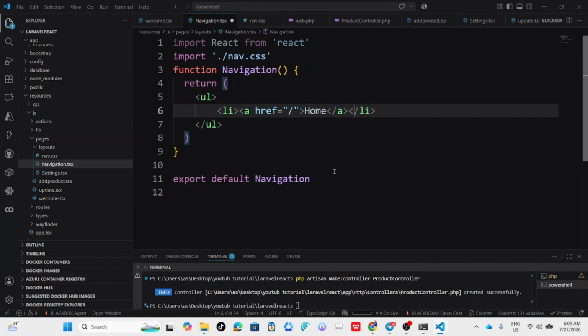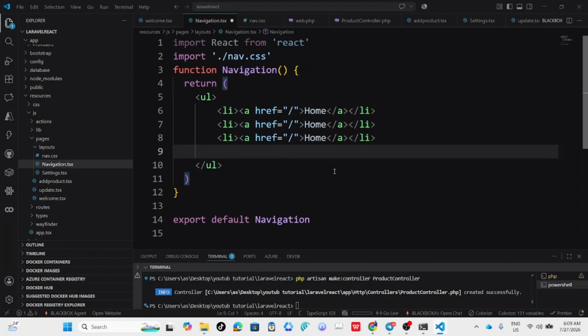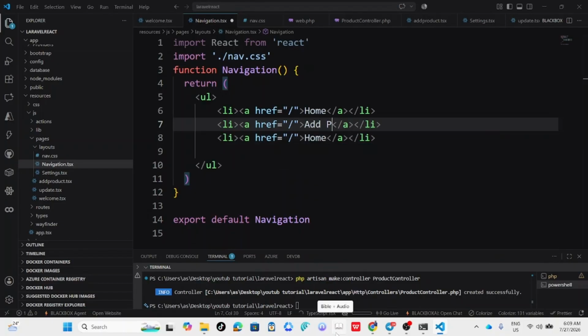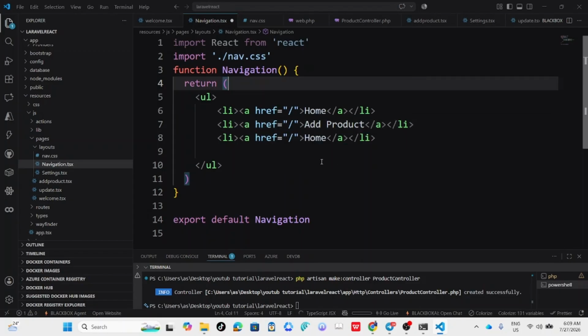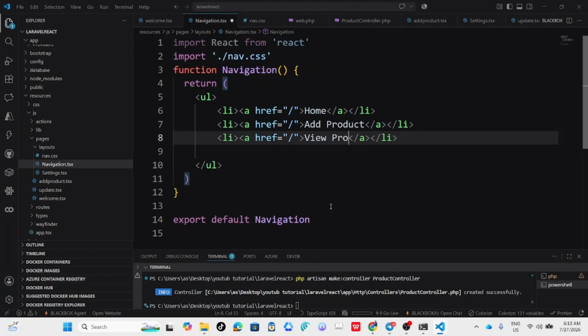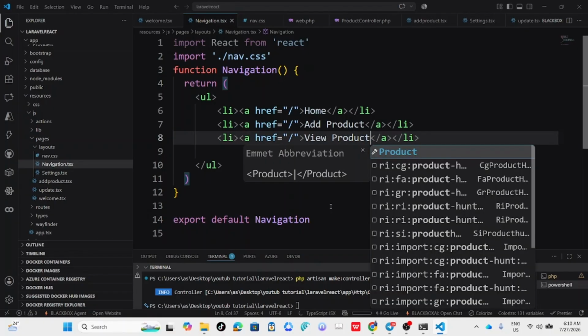Home. Add product. View product. Save the changes.